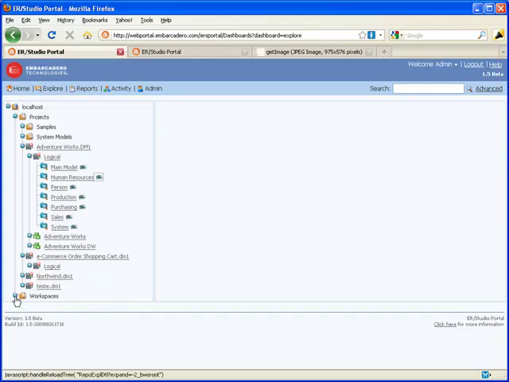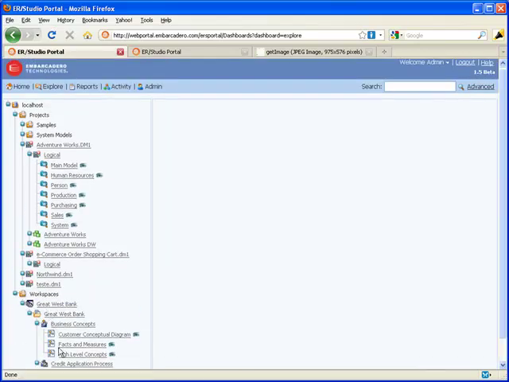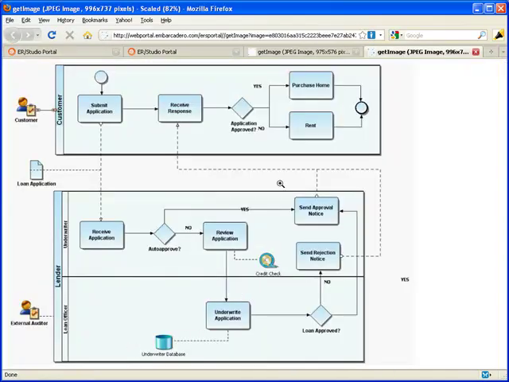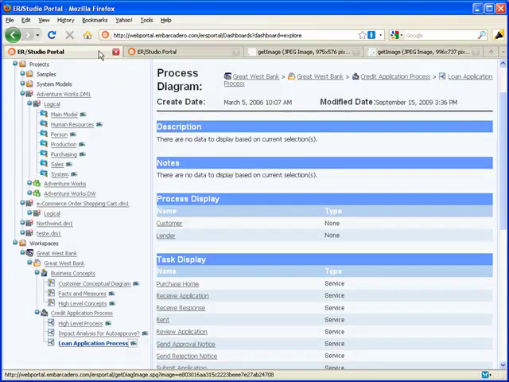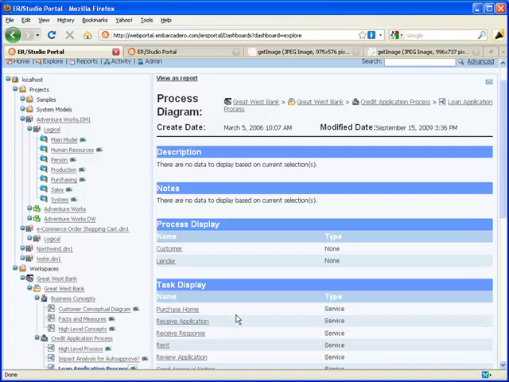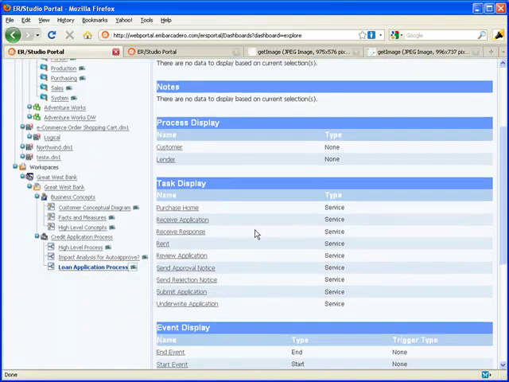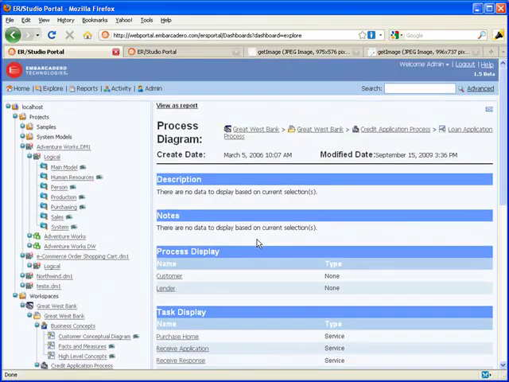We can also see process models if we drill into that as well, and expand the node here, and then see maybe this loan application. And you'll see here as well that we have a nice view of what that process looks like. If we go back, we also have the detail of that process diagram just simply by clicking the link there. And this gives us a nice view of what is contained in that actual diagram.